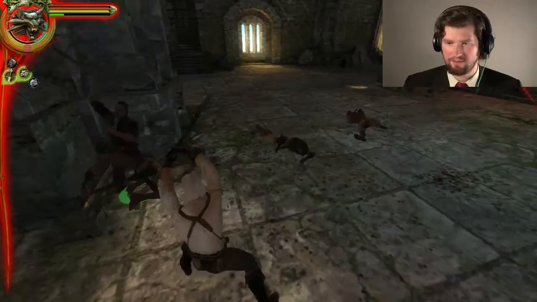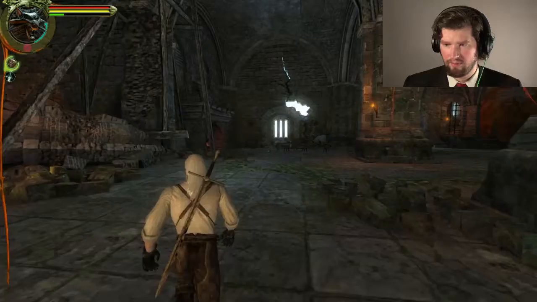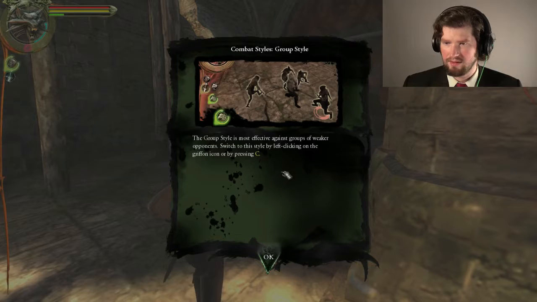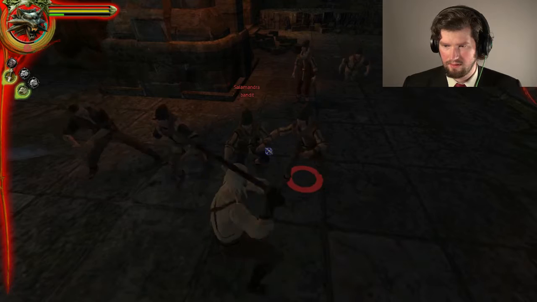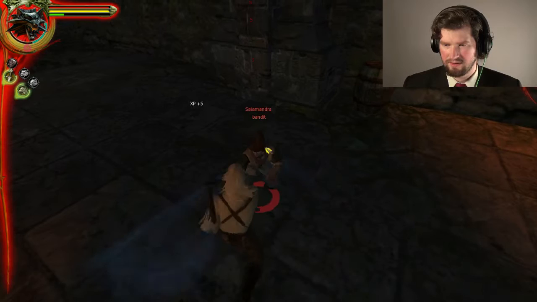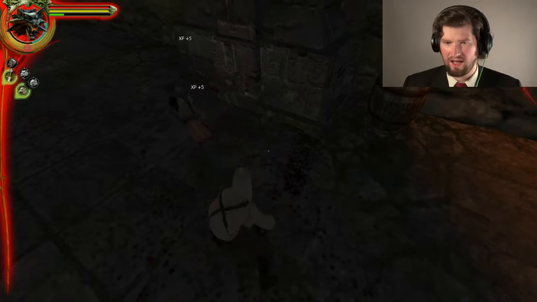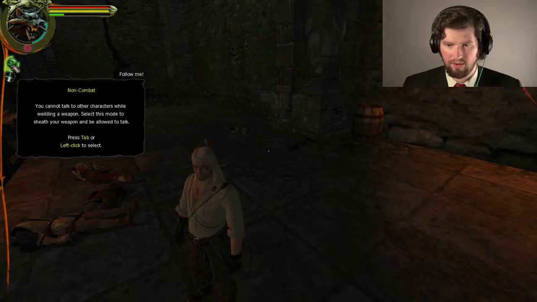Okay, any more? No? Okay. Let's continue on. Can I put my sword away? Thank you. Ooh, that's a cool looking crack in the wall. Combat styles. Group style. The group style is most effective against groups of weaker opponents. Switch the style by left clicking the griffin icon or by pressing C. Okay. Okay. Oh, yeah, that's right. Oh, I need to be quick on this one. Oh, wow. That's actually kind of cool. Okay, whoa, we took them out pretty quick. How do I get back to, like, running stance? Non-combat mode? Oh, tab. That's right.